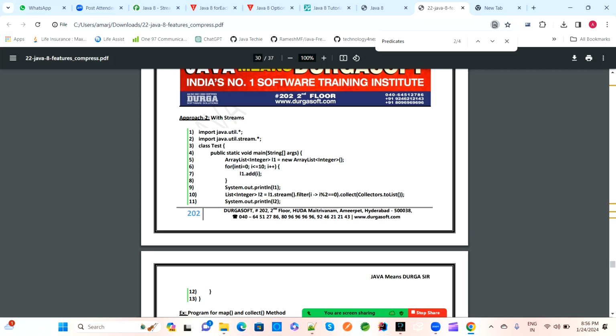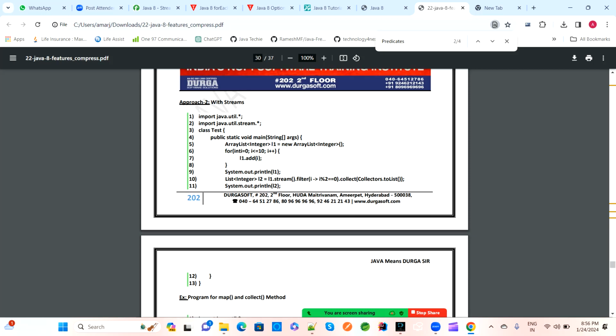We have created a class, we have a main method. Inside this main method we created L1 as an array list, and we have placed the same line of code here, and we have added l1.add(i). So all these values I added inside this array list. SOP we printed. Now we have array list L2. Instead of the loop, here we are doing l1.stream(), meaning we are configuring and processing the data by using a stream. So L1 of array list type, stream dot filter. Why?